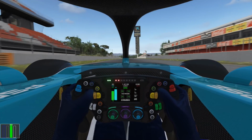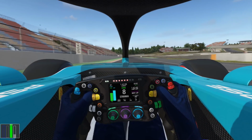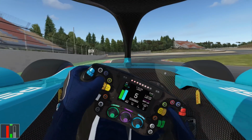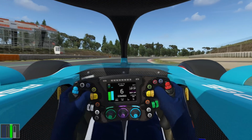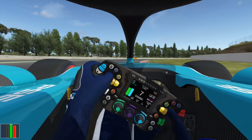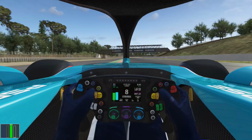For those of you who are wondering, how do I switch between the pages on the display? I know a lot of people have asked this question. The way you do it is you assign a button on your steering wheel or on your keyboard or whatever it is that you're using to drive. You assign a button to the headlights, and then you hit it when you want to switch pages. It is mapped to the headlight function.